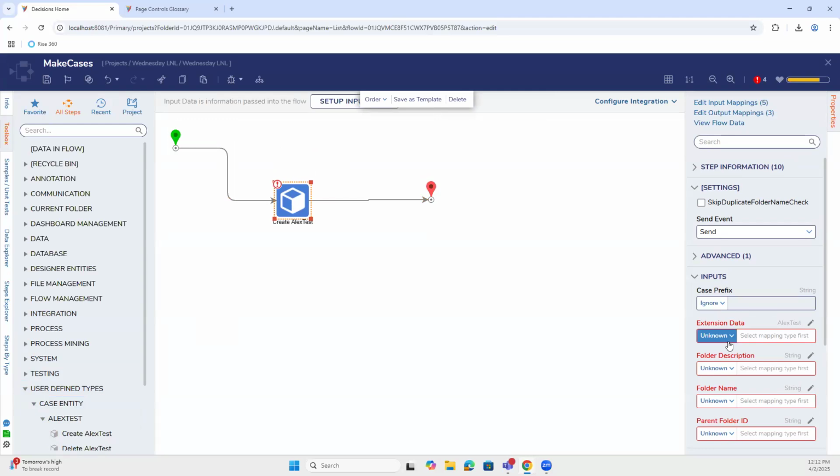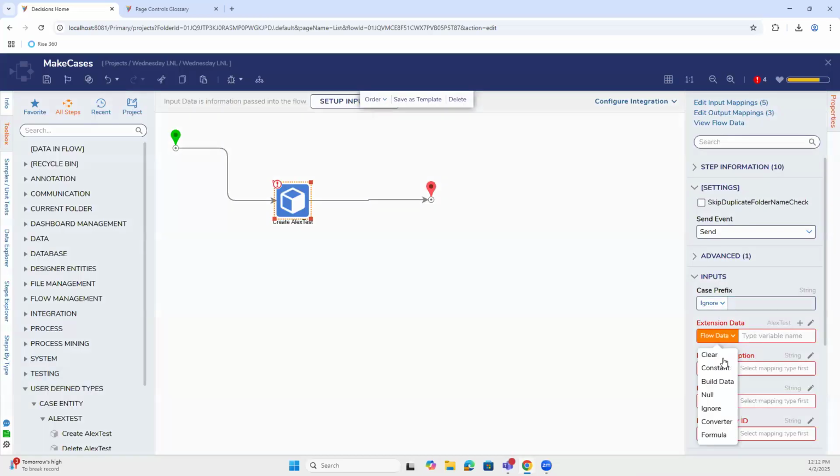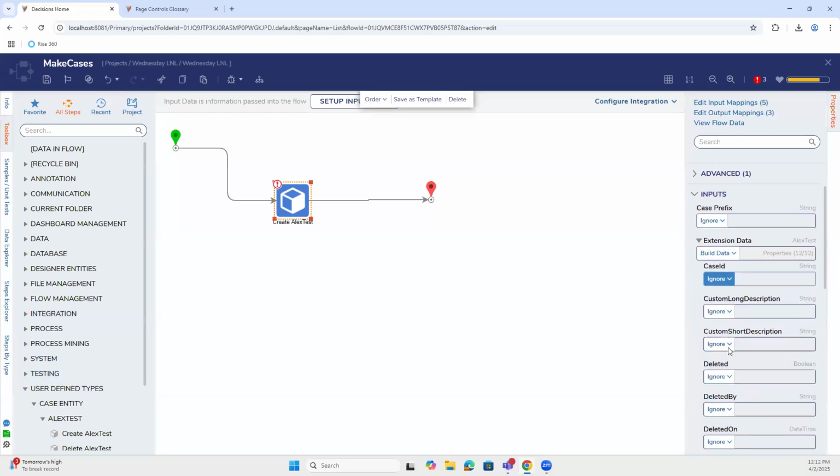So let's do that. I'd actually prefer to have 2. Well, you kind of want two because you want to see it move from one to the other. Exactly. So let's go constant here. Oh, wrong one. Build data. That's what I'm looking for. There we go. All right.